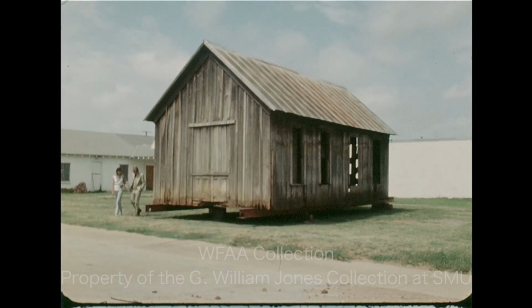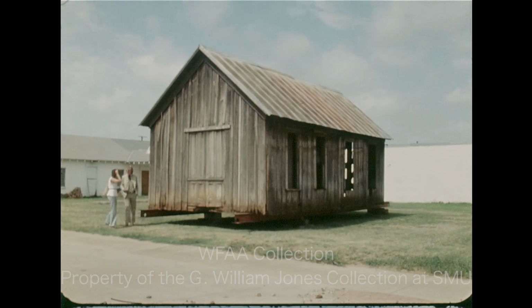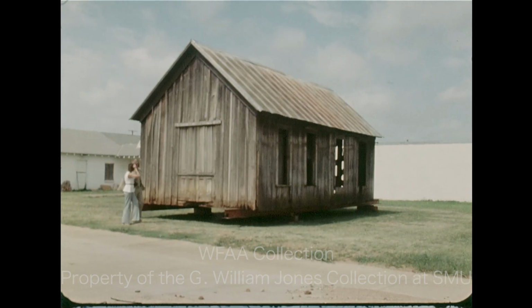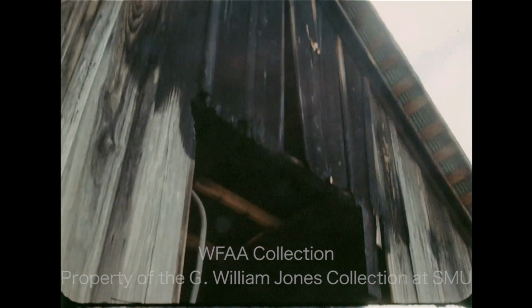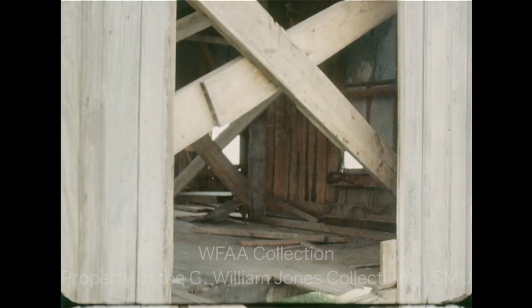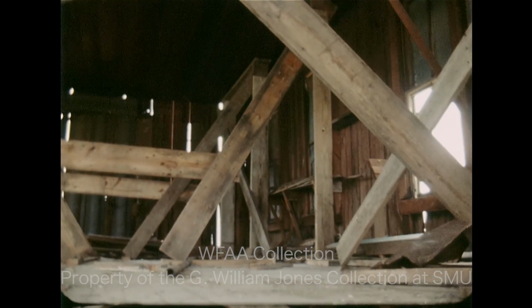It may not look like much now, sitting on its temporary foundation in a storage yard, but this is the school built to house Arlington's school children in 1907. It was surrounded by little more than pasture land at the time, but about 24 school kids would clamber into it every day, probably trying the patience of their schoolmarm in her long, hot dress.